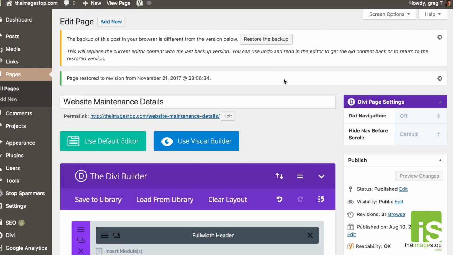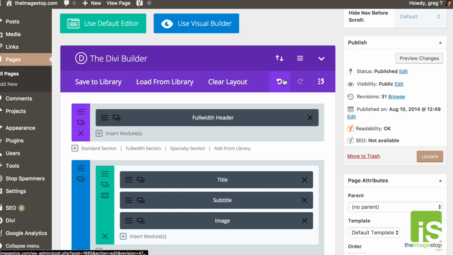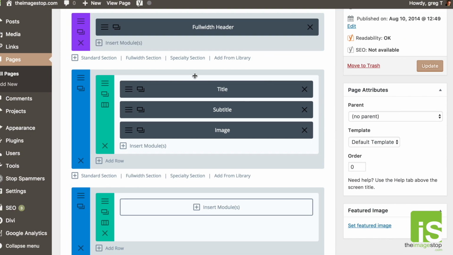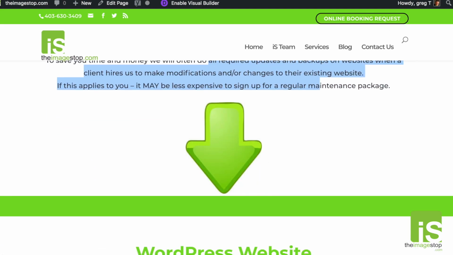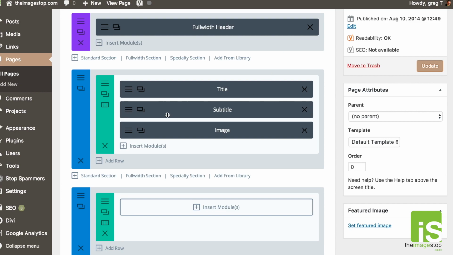Okay, so going back through there, we're going to go back into some other areas of this one. So let's take a look here. We've got here title, subtitle, image. Well, that there is the, look at this. There's our title, there's our subtitle, and there's the image that we put in that section. How easy was that to change? Well, let's take a look.